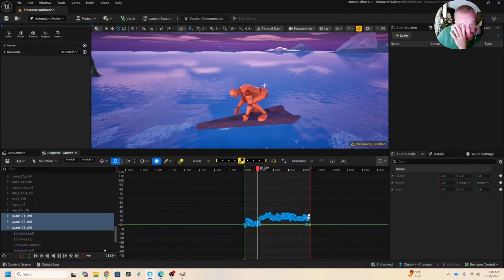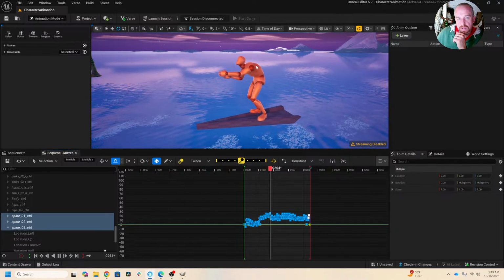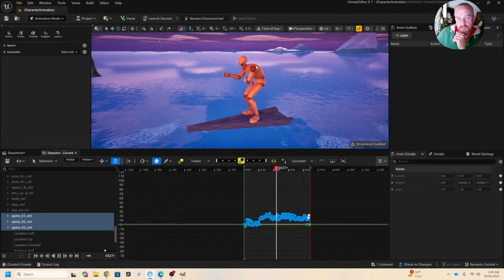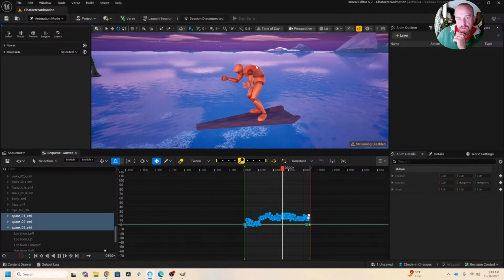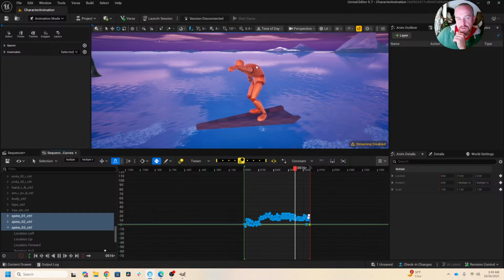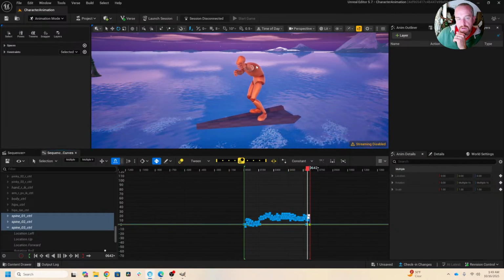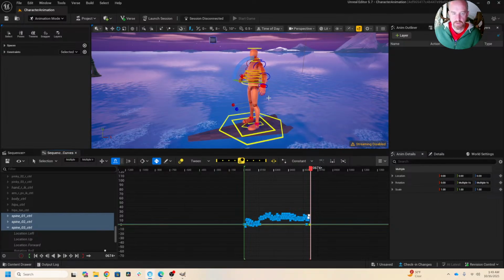It has the exact same feel, but you can see he goes up and down a little bit different each time. Right.